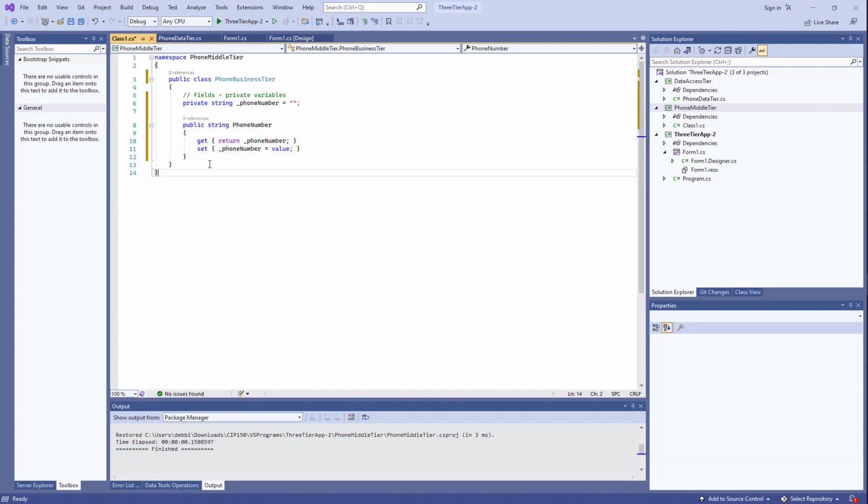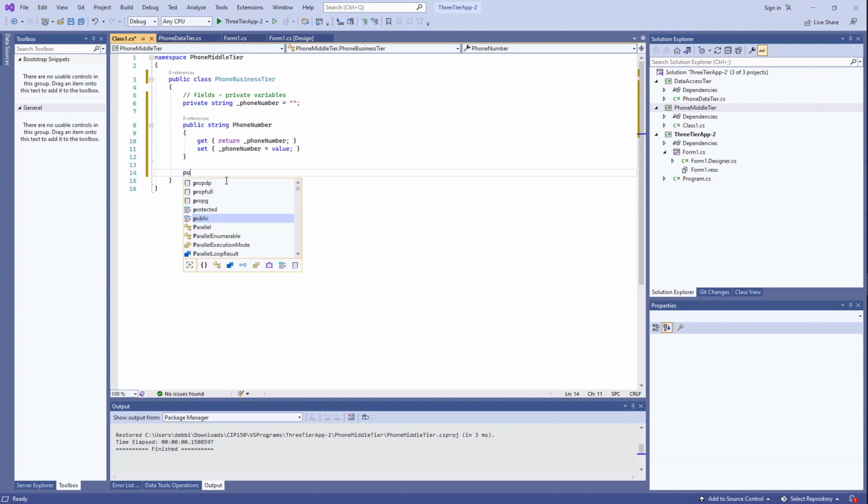and it wrote it for me actually. So that's all that I need to do right here for my property called phone number. Many times there's extra validation that you want to do, but we're keeping it simple. We won't do that. And then one other thing that is going to be the job of this class is to take the phone number that's been stored in the object, and then if you want to save it.